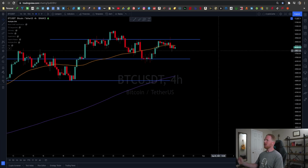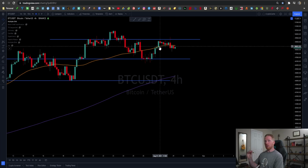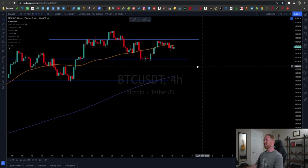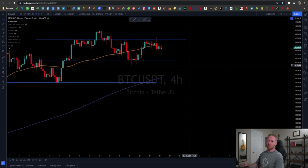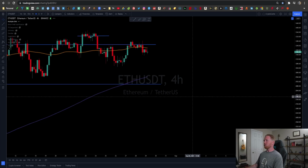That's the goal. A lot of altcoins right now are kind of just on pause based on the fact that Bitcoin hasn't quite made up its mind. But once Bitcoin breaks above 50,000 and closes on the 1-day chart, keep in mind it has to close on the 1-day chart, that will essentially be a whole new world, right? It's going to open up a lot of different opportunities for cryptocurrencies, specifically altcoins, right? So just keep that in mind, kind of pay attention to that. That's what we're looking out for.